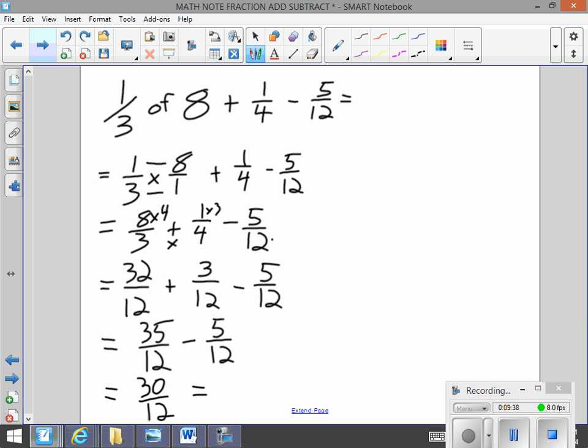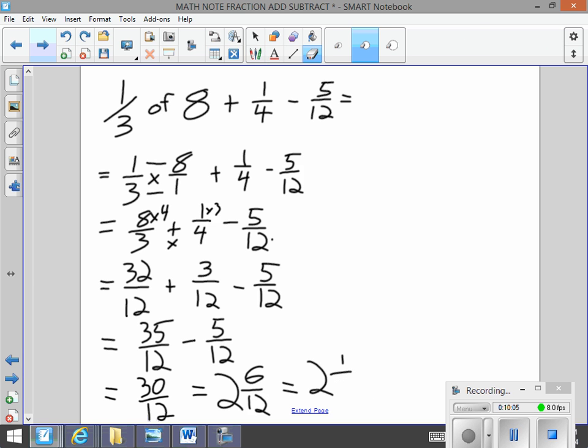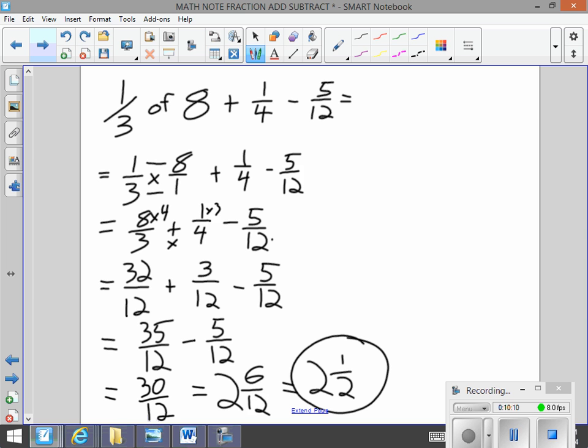And that's an improper fraction, so we're going to change it to mixed first. Let's see, 12, 24, that's 2 times. 3 would be 36, that's too much, so we're going to stick with 2. 30 minus 24 would be 6 over 12. Now I know 6 is going to go into both of those. 1 time for the 6, and 2 times for the 12. 1 and 1, if you want it to. So that's 2 1/2 is our answer. Hopefully you got the same.